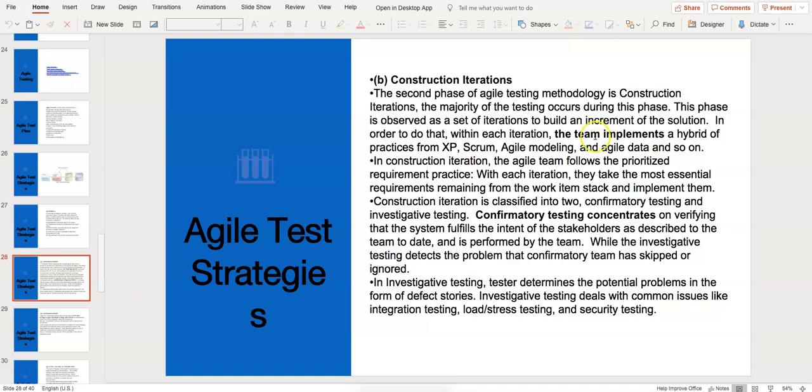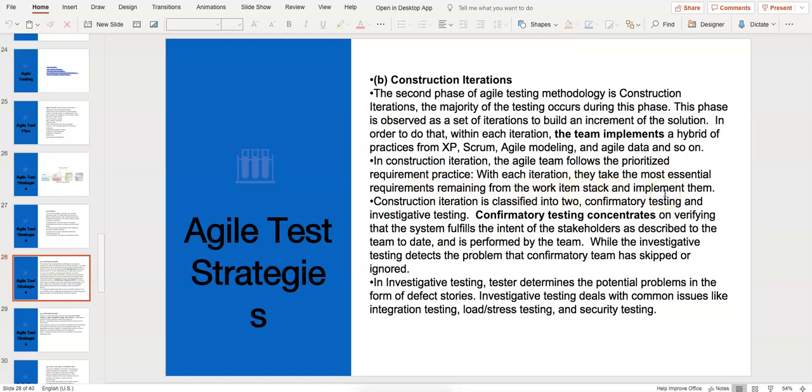The team implements a hybrid of practices from XP, which is extreme programming, Scrum, Agile modeling, Agile data, and so on. In continuous iteration, the Agile team follows a prioritized requirement practice. For each iteration, they take the most essential requirements remaining from the work item stack and implement them.